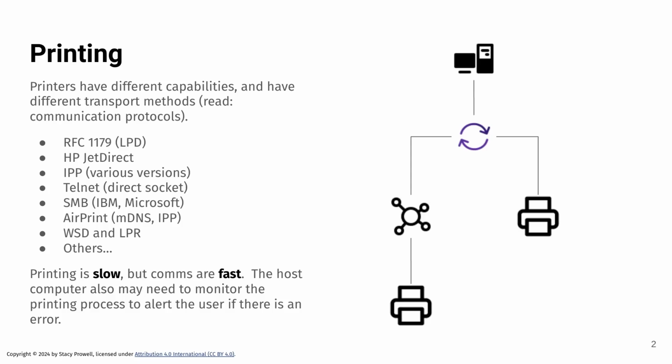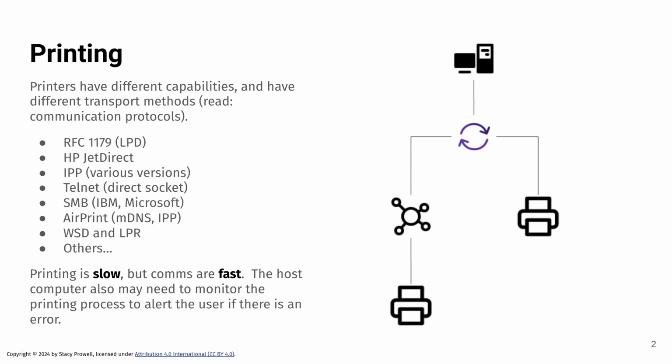In addition, printing is slow, right? In the case of laser printers, it takes a while to melt plastic and then have it cool. So communications are fast. I can send a document over to the printer super fast, but then it's going to take time to print. And for a long document, there may not be enough memory in the printer to hold the whole document.